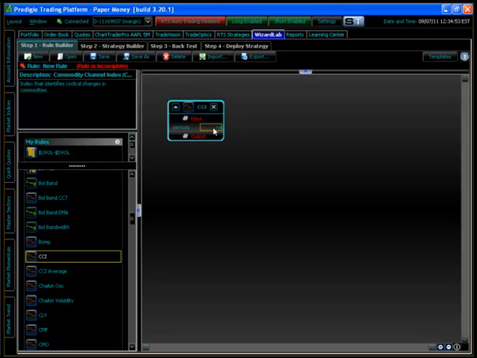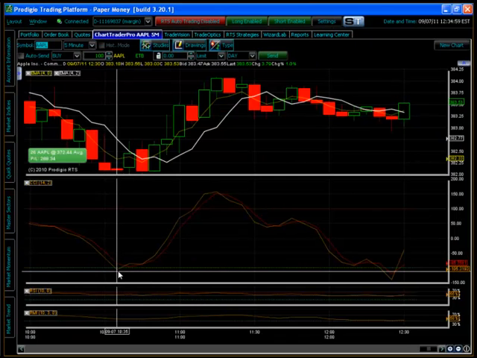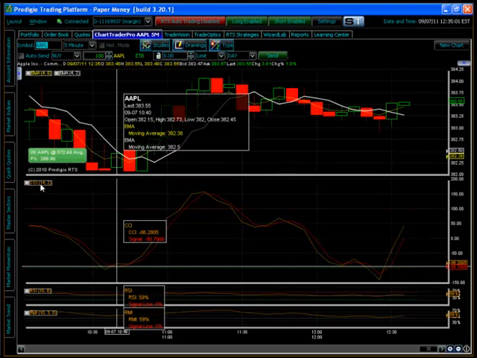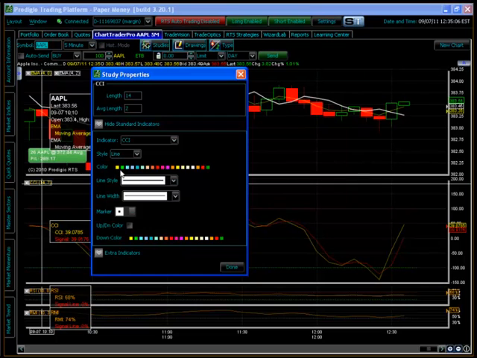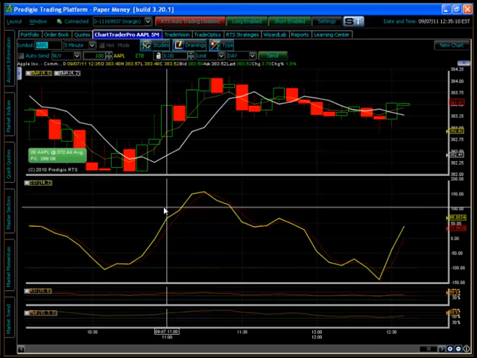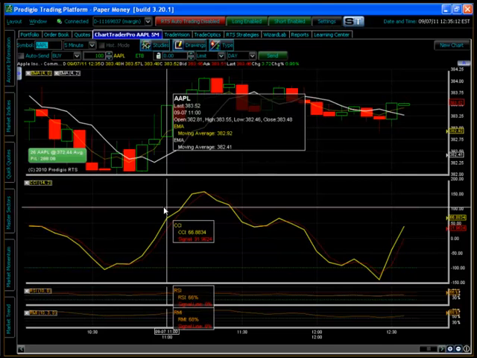Well, this CCI has a parameter, which is the number of periods. If I look at the chart, that's for this orange line. That's the default. I can always change the color of these lines. Let's make this very bright and thick. This bright thick yellow line is my CCI line, and that's the raw formula in and of itself.